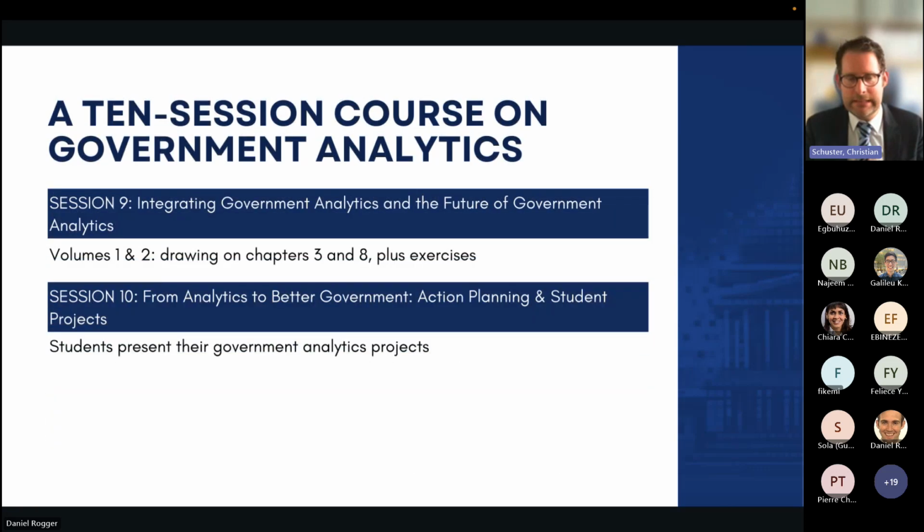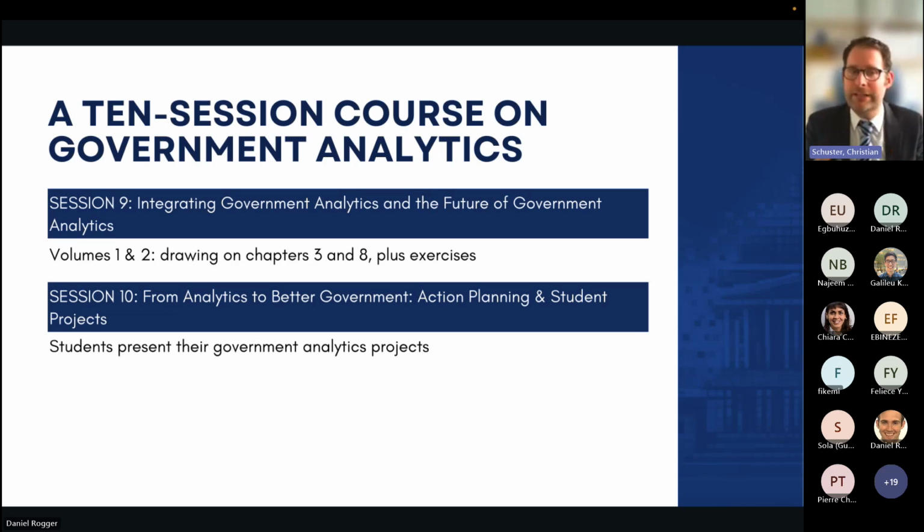So in session 9, the idea is to give your participants a sense of, now that we've covered all of these data sources, how do they all come together? So for instance, we have chapter 8 in the handbook, which does this exercise for the case of corruption. If you want to diagnose corruption, what are all the data sources that are available for you within the core public administration, from detecting ghost workers to detecting procurement fraud, to detecting leakages in your budget data, to detecting unethical leadership inside your public sector organizations? There are a range of different data sources that all shed light on this particular management challenge. And so this is about how can you bring them together to get a holistic understanding of that challenge.